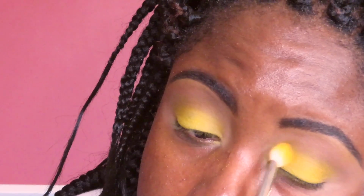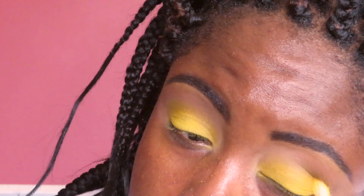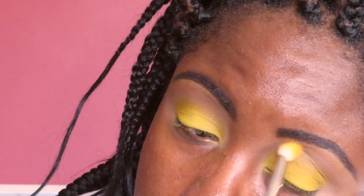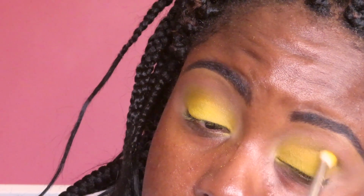I know some people feel like you have to do all these elaborate colors and layers, and truthfully, I realize less is more, especially with yellow for me. I could have definitely used, I think, a yellow pigment from MAC. I've seen a few people use it. It's so pretty. But I already had yellow eyeshadows, and I was trying to make them work for me.